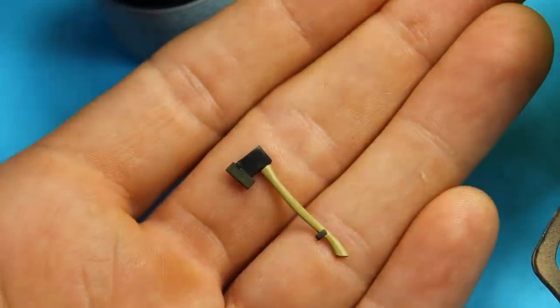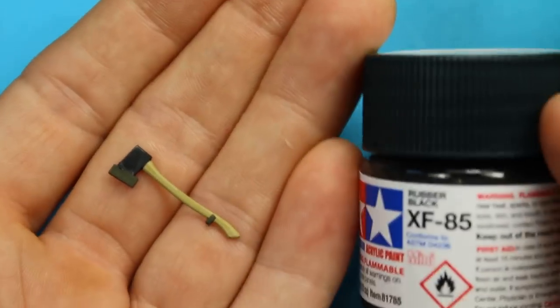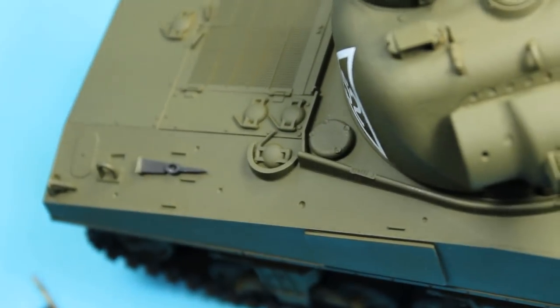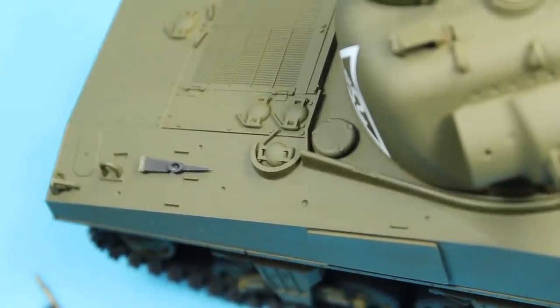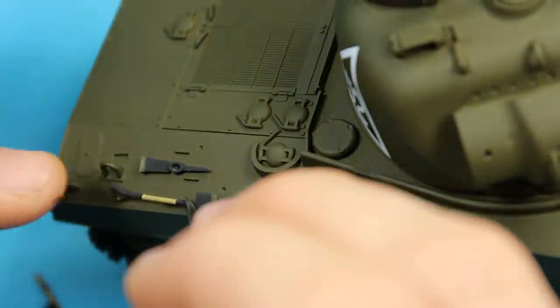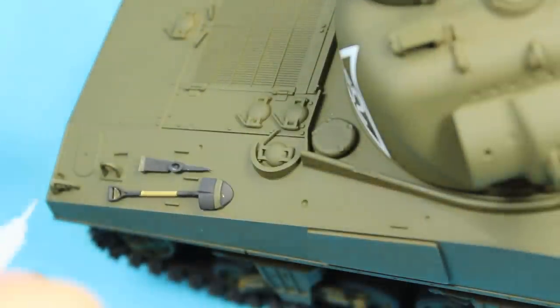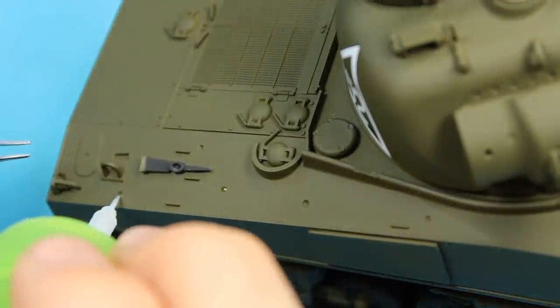And next up, we're looking at the tools. So what I've done here is painted them off the vehicle. I've sprayed the parts where the clamps and the clasps are, and then I've hand painted the tools. So all of the metal bits are painted with rubber black, and then the handles were painted with dark yellow XF60. Now we're going to apply them to the vehicle, and then that's when we'll do the oil burnt umber wash over the wood, just to give it wood texture, I suppose.